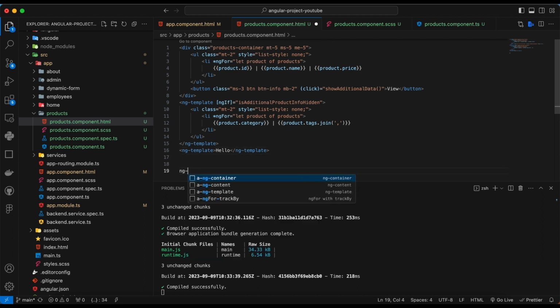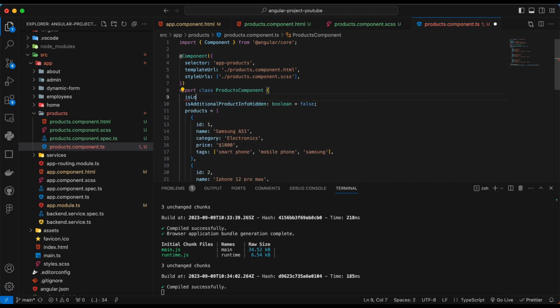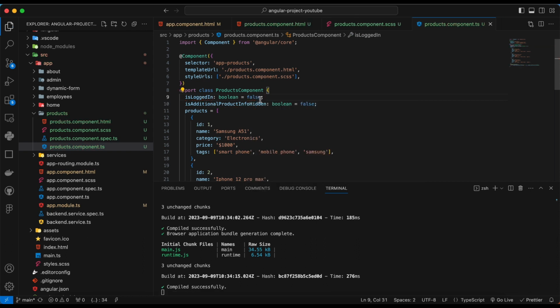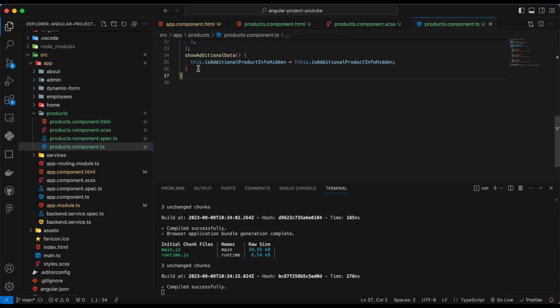So here we will say ng template, but before that we will have to have a property called is logged in of type boolean is equal to false. Initially we want to set it to false, and we'll make a method here.